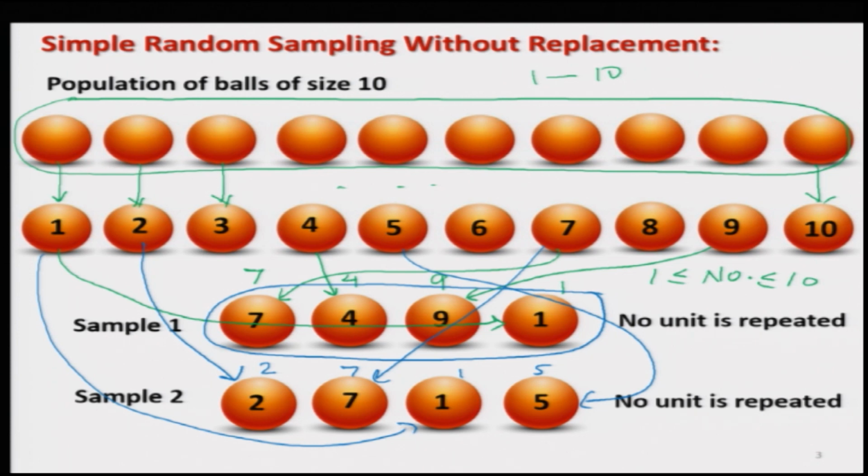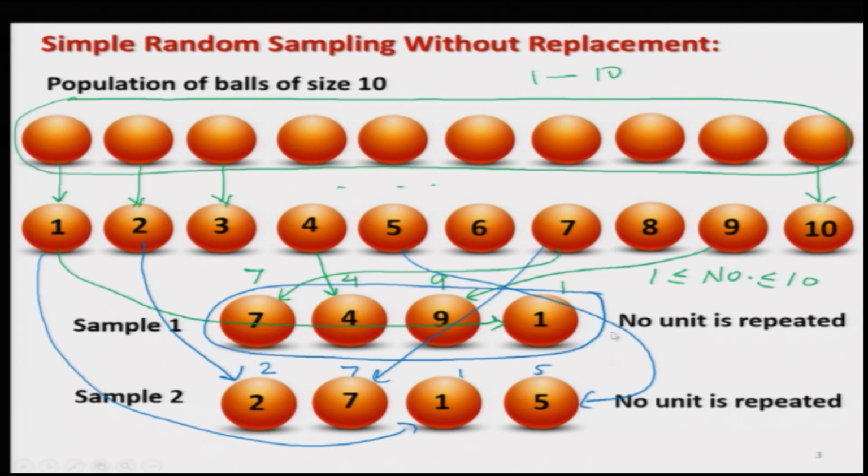One thing you have to keep in mind is that when you are drawing different samples, usually the probability of having 2 exactly same samples is very less, and this I will show you later on when I compute the probability of selection of a sample. So, this probability is going to be extremely less. So, it is highly unlikely that 2 samples are going to be exactly the same.